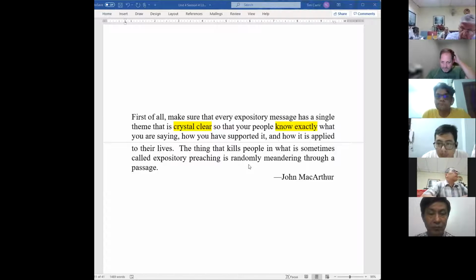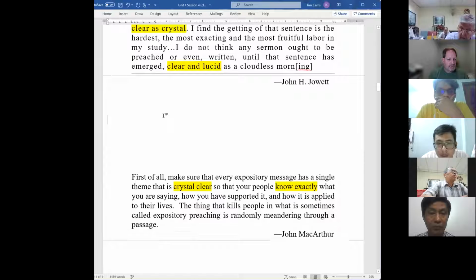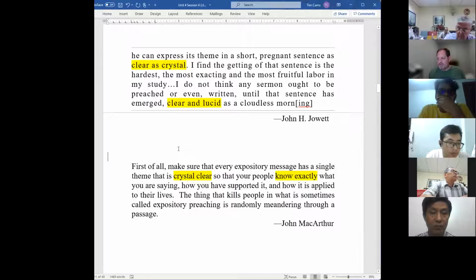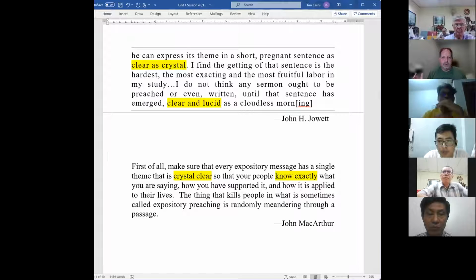Okay, thank you. So notice from these two, or let me put these quotes close to each other, I highlighted something that both of these men pointed out, and that is, you'll notice, the importance of being clear and having a single theme or focus. Again, it's based upon the original author, but as you studied the passage, as you've considered everything in the text, and as you want to communicate that to your hearers, you need to be able to summarize: what is the focus, what is my homiletical idea, what is that single theme or statement that I am making through this message.